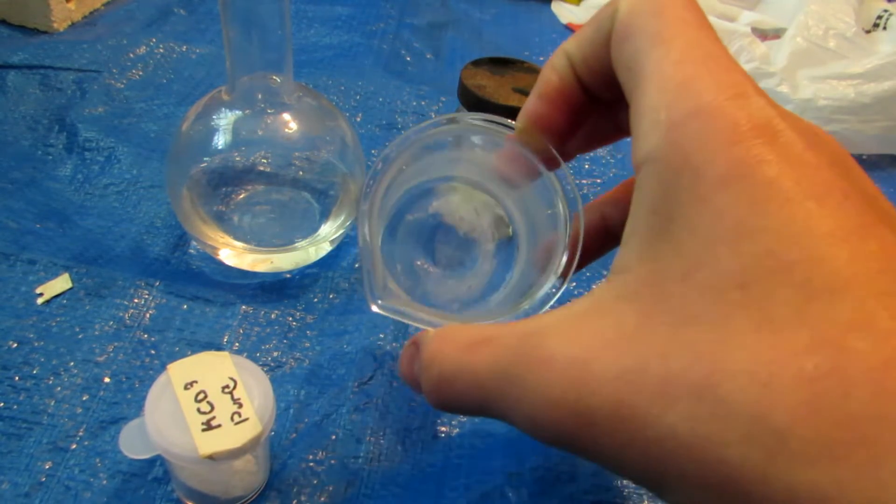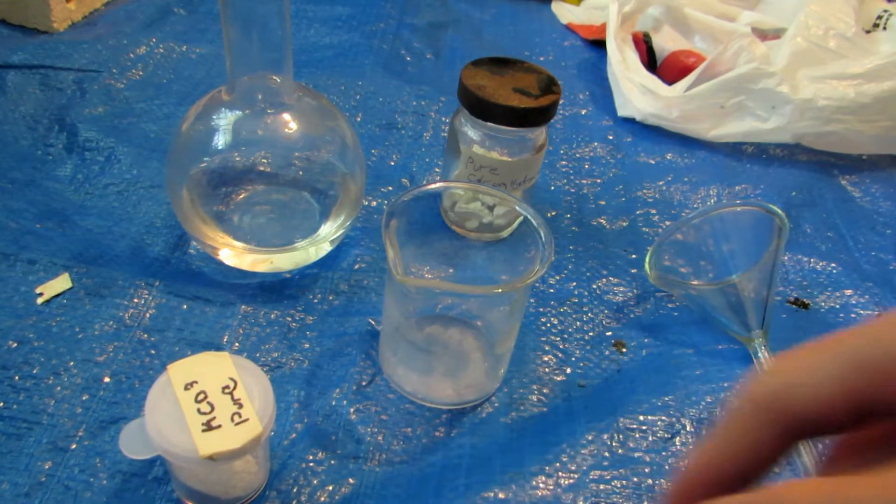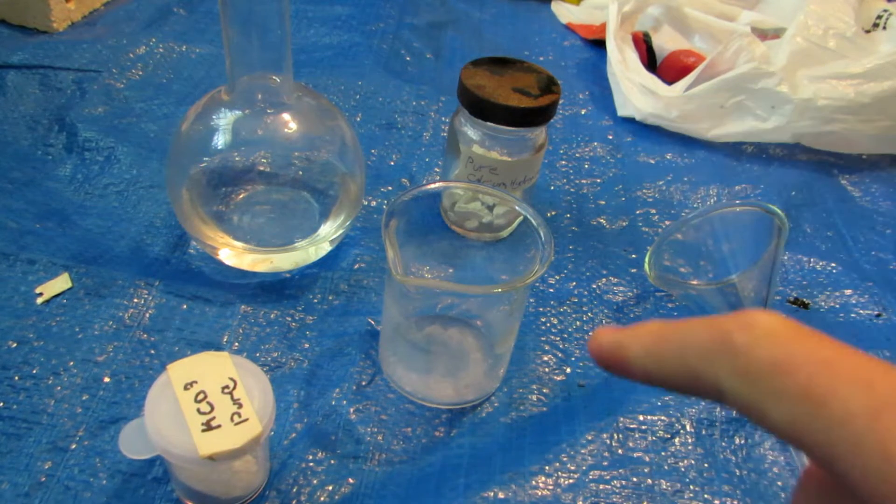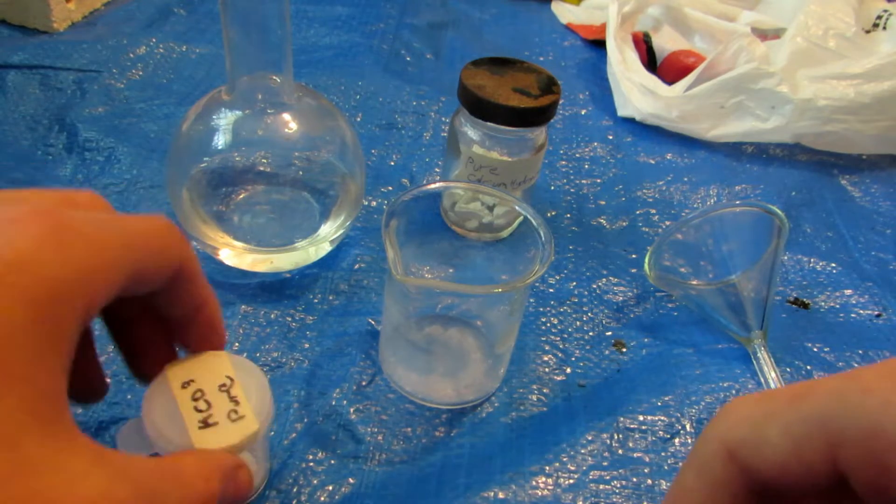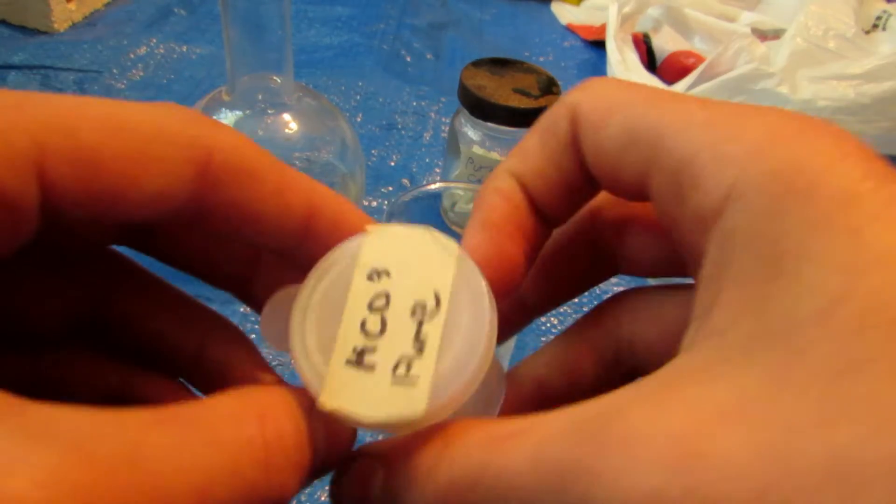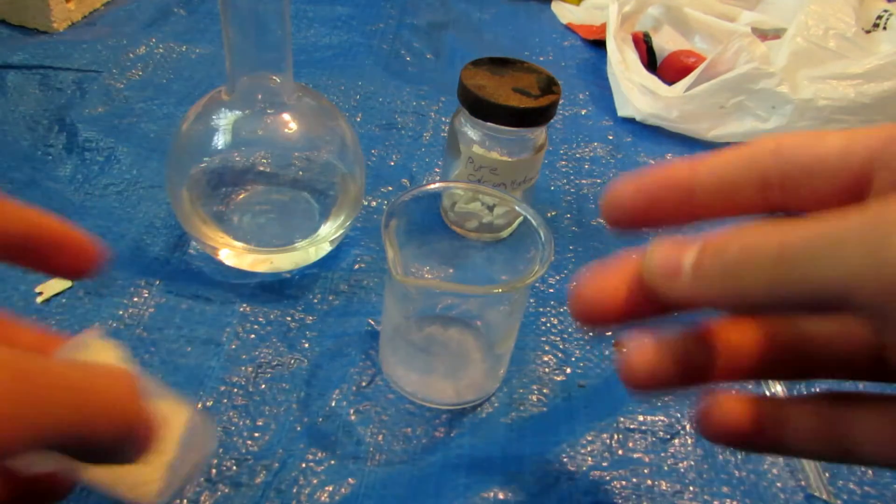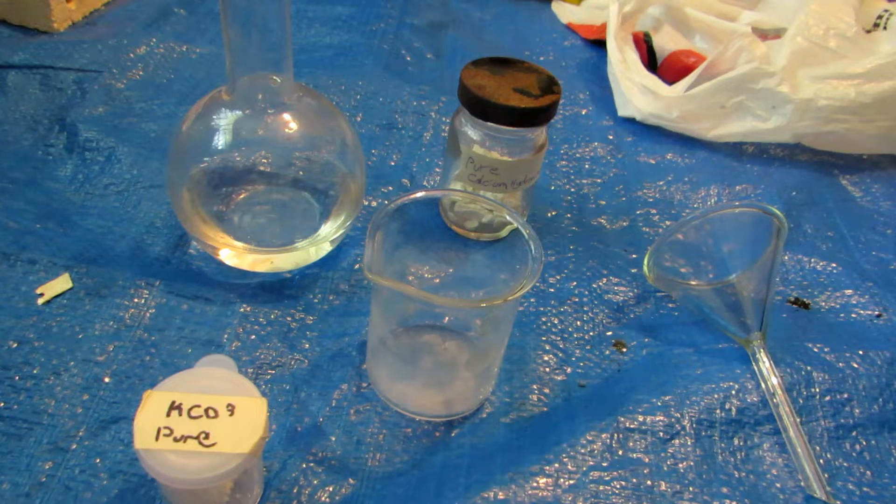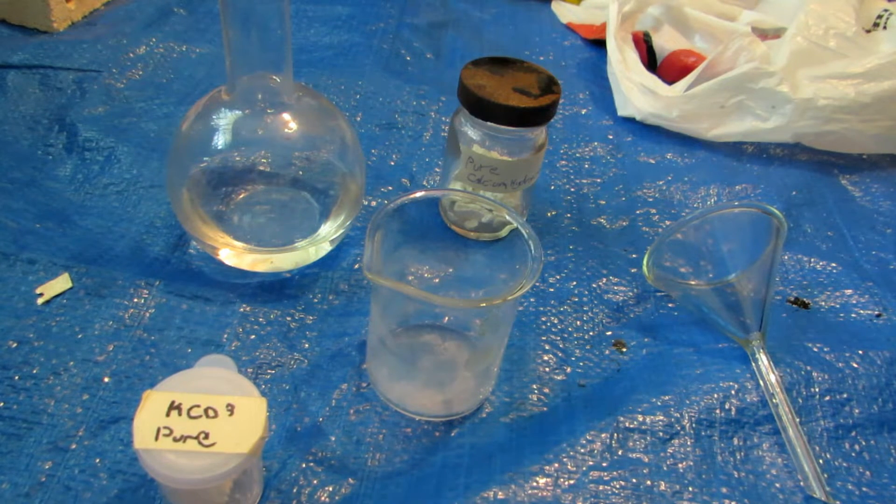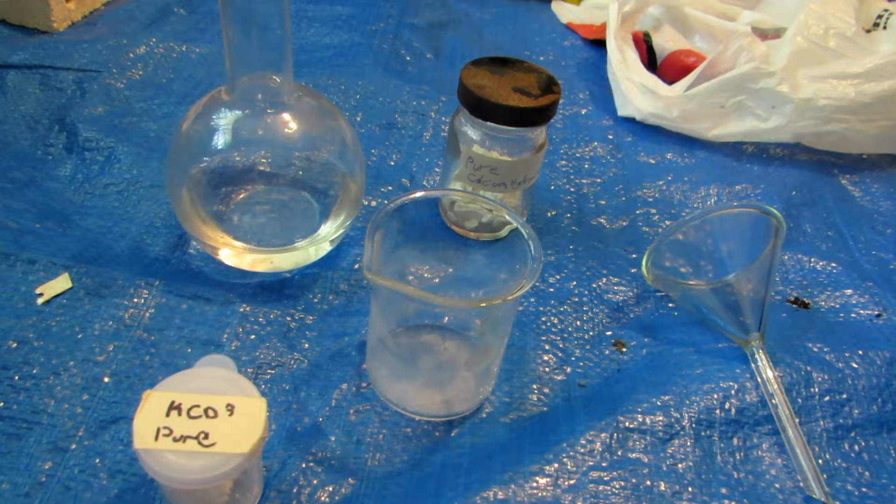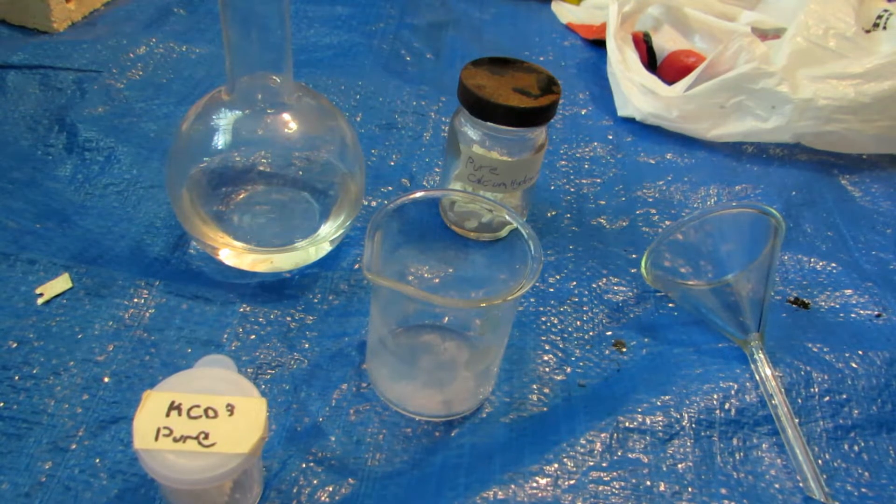Now calcium hydroxide partly dissolves in water, forming calcium and hydroxide ions in the water, forming a very basic solution. But it's not extremely soluble in water. So we're going to add an excess, try to get as much to dissolve as possible, then filter it off through a coffee filter through this funnel into our beaker here. Now this beaker looks dirty but it's actually not. The sides of it got etched because I had a sodium hydroxide solution which I boiled down in here. Anyhow, and then once that's done, then we can dump in our pure potassium carbonate, which will do the displacement reaction. After leaving it for a while, we should be left with calcium carbonate which precipitates out of solution and potassium hydroxide in solution. That's the theory behind it.